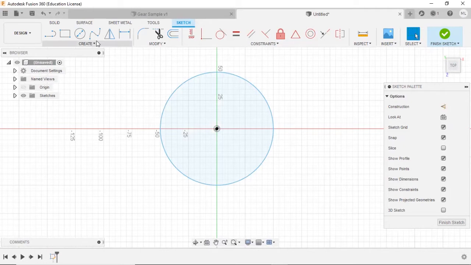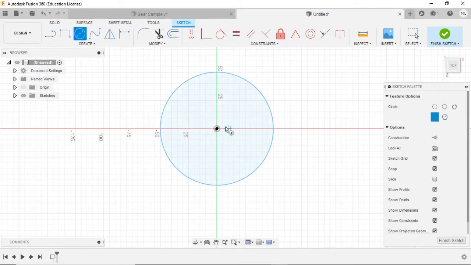and then another circle with the same center but with a different distance. So let's say it's 90. Okay, and then a third circle, that would be a little bit smaller.